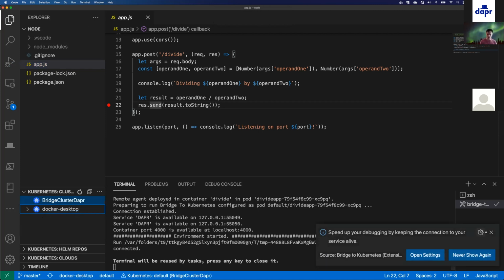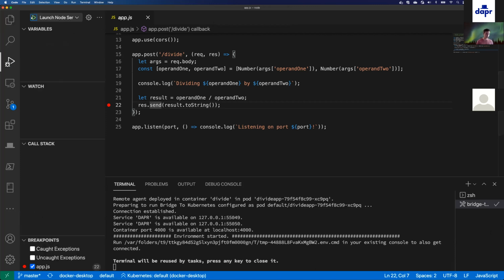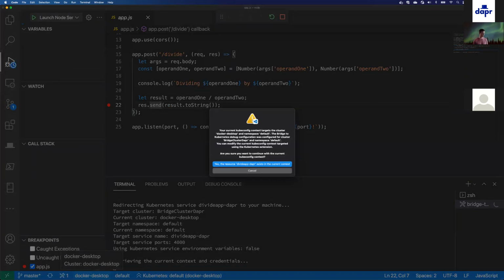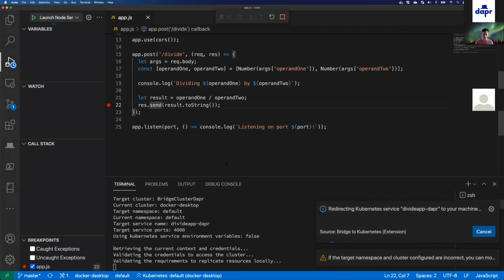What I will do is switch my current context just quickly to show that this can actually work not only on a remote cluster, but also a local cluster. I already configured this. What I'll do is I'll just hit play. So at this point, I'm actually targeting my Docker Kubernetes cluster that I have running on my workstation. And this is just saying, when you configured Bridge, you were targeting a different cluster. Are you sure that this service exists in this new context? And I'll just say, yeah, I have the same app deployed to my local cluster instead of my Azure cluster.